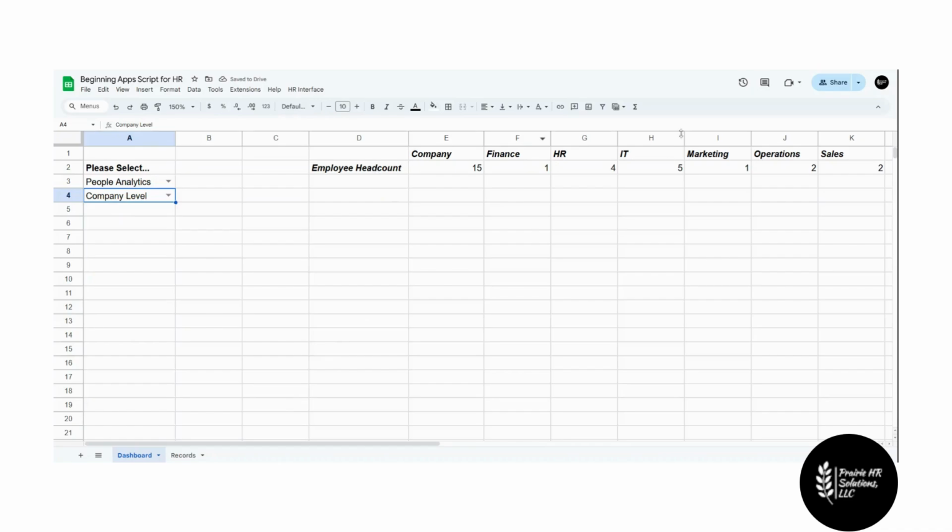What I would like to do is work on creating and populating this just like we did previously with employee headcount. We're not going to need any of this really because it's only going to be one division, but I'd like to take the value of that third drop down, which is the division, and put it up here and then format it differently. And then also populate another field here that states it's a compensation average, and then we will work on building that compensation average function to produce the average here for that division. And then we can also do the same thing to our company level here. So let's go ahead and do that.